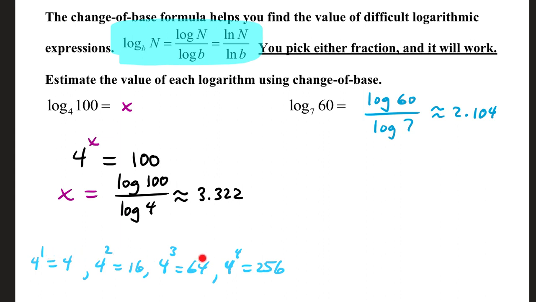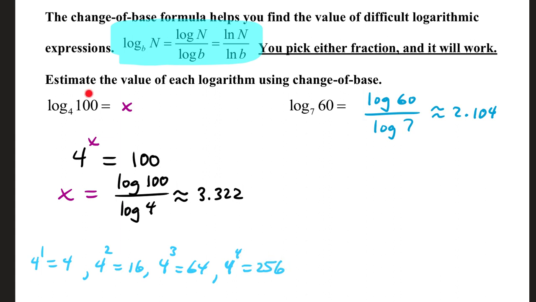In the light blue at the bottom of your screen, I tried out different powers of 4. 4 to the first is 4, 4 squared is 16, 4 cubed is 64, and 4 to the fourth is 256. We never did land at 100 exactly. So what we're really after is the power of 4 that's equal to 100. Well, we can tell from down here, it's not going to be a whole number because 4 cubed comes up short of 100, and 4 to the fourth goes too far.